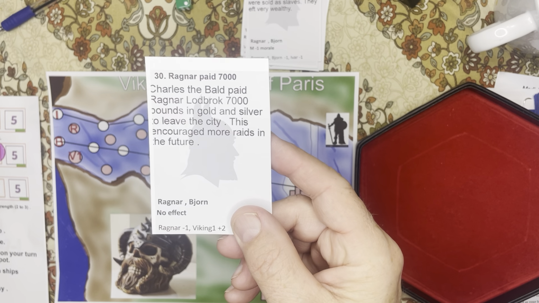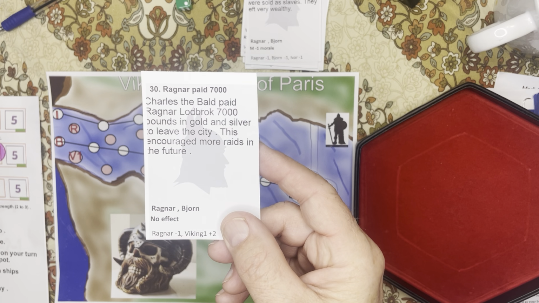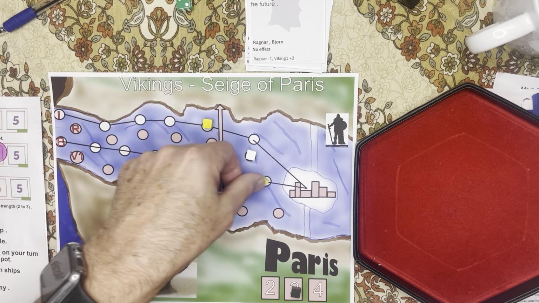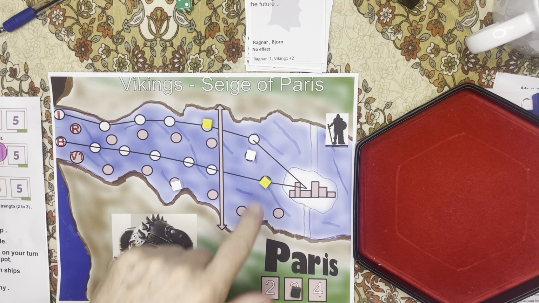Ragnar paid 7,000. Charles the Bald paid Ragnar Lothbrok 7,000 pounds in gold and silver to leave the city. This encouraged more raids in the future. So Ragnar and Bjorn are both coming right back. No effect on my charts. Ragnar's -1. Viking 1 is a +2, so that's a big incentive to take him out.